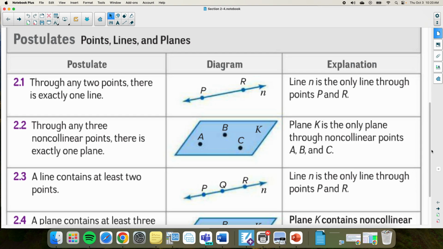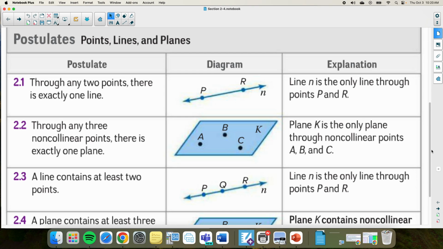The postulates that we're learning today don't have a specific name, and that is because we don't use them again after this lesson. So instead of naming them, they number them. Because we don't use these after today, and we don't have to remember what is 2-1, what is 2-2, for today, for your answers, I'm gonna let you just write 2.1, 2.2, 2.3, okay? So let's talk about what each of these says.